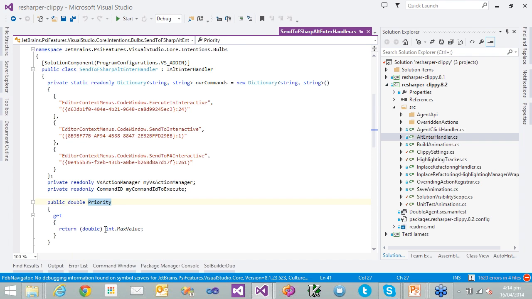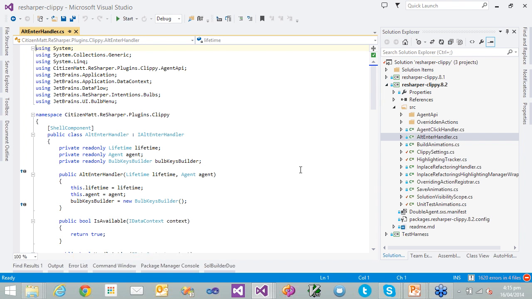It has a priority of int max value, so it's the highest possible priority, which means that it's going to get handled last. Resharper maintains a chain of these alt enter handler implementations in lowest to highest value of priority, and it'll implement the lowest ones first. If nobody previously in the chain handles it, we then call through to the F# implementation.